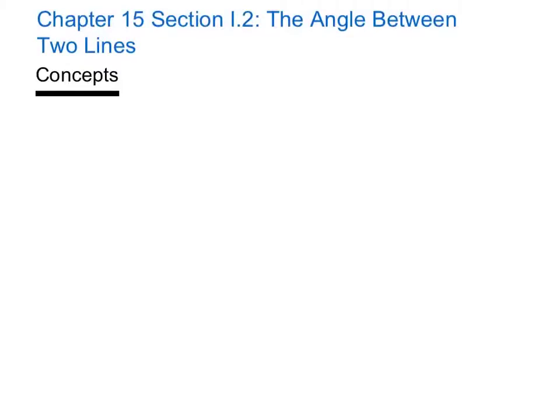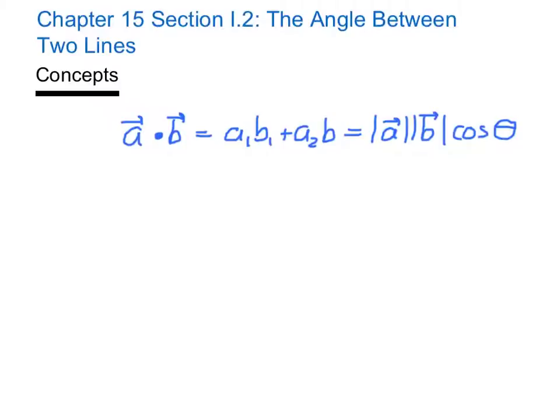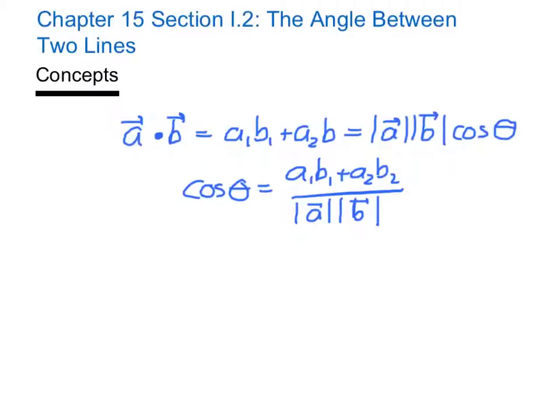In this video, we'll be looking at Chapter 15, Section I.2 on the angle between two lines. Remember the dot product or the scalar product from our previous video. Remember also that we did some examples where we rearranged this equation to solve for theta. And we can do that so that it looks like this.